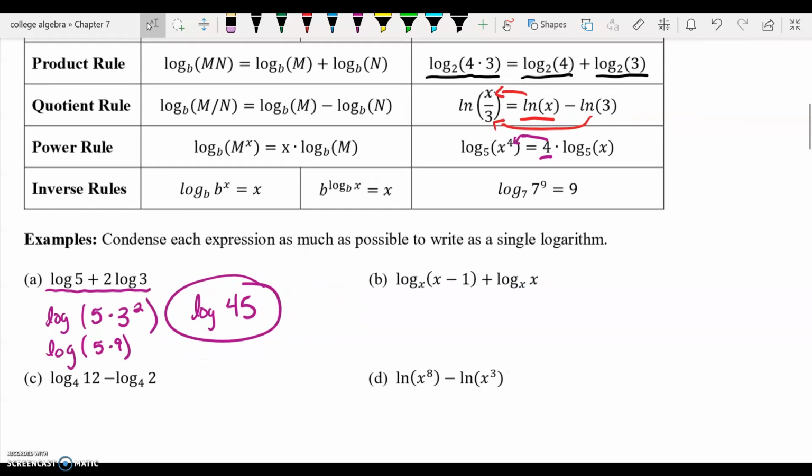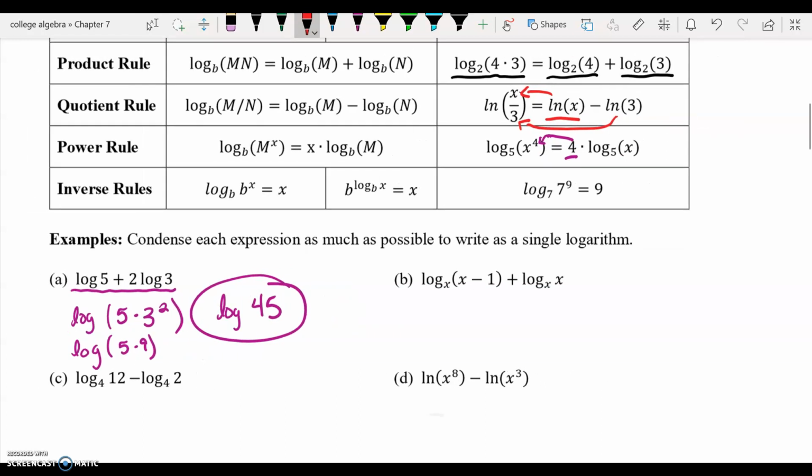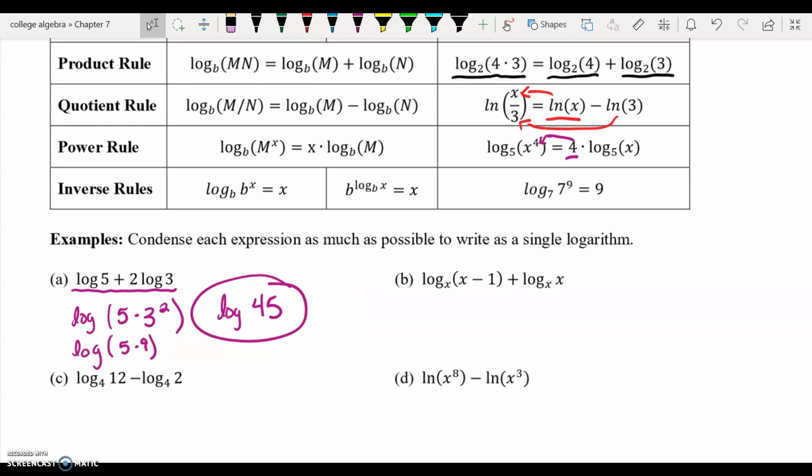All right, so watch out for the number out front. That becomes an exponent. The next one, if you're doing subtraction, okay? Oh, sorry, this is addition still. You're still going to multiply. So I want you guys to try this one. I'm going to pause the video and then I'll give you the answer, but I'm going to have you put in an answer as well on the homework. It'll be a multiple choice question.